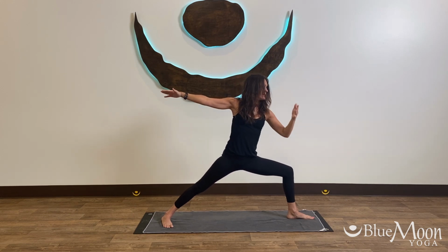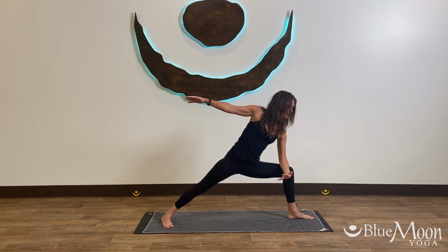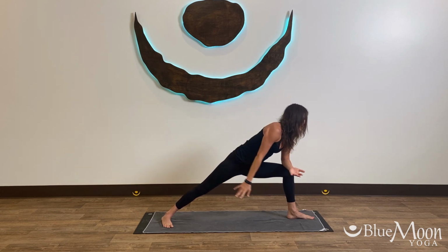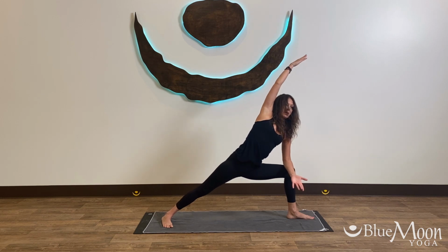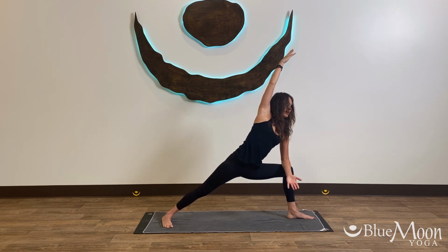And then we'll take that modified side angle. So left forearm comes on top of the thigh. Just sweep that right arm down, forward, and then start to stack the shoulders, opening up through your chest. Right hip down and forward. And you can start to press the left knee back here, opening up more through your hips.